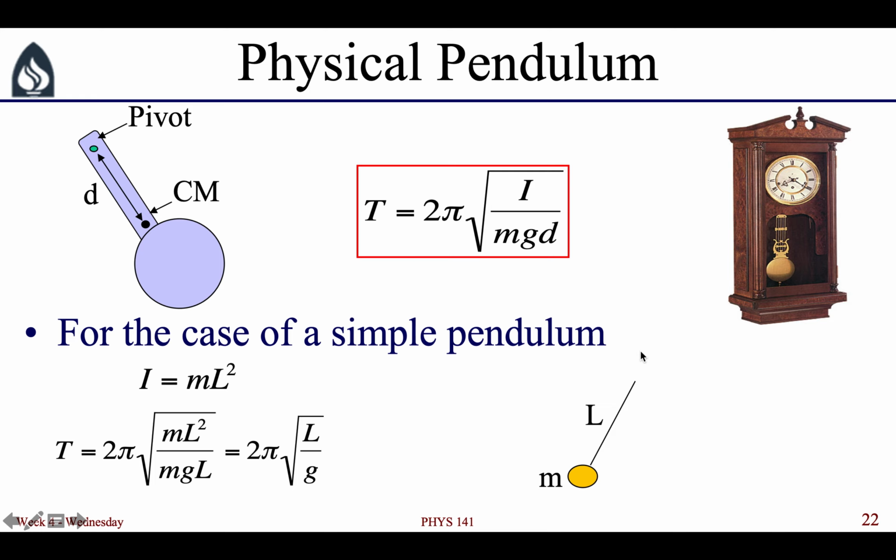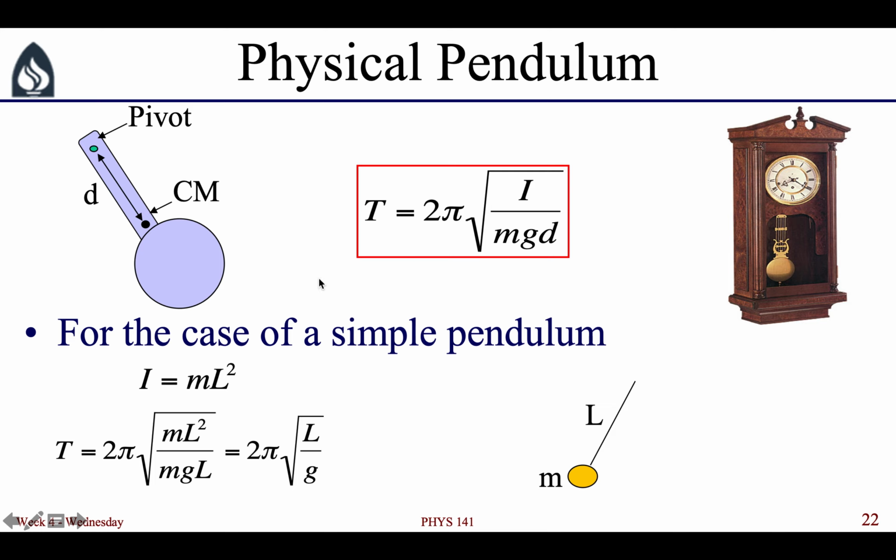So far we've been looking at a very simple pendulum where we have just a single mass on the end of a string. There are some things that swing that are called physical pendulums because they're not perfectly modeled by a small mass on the end of a string, but actually have mass all the way along. So if we think about this pendulum in this clock, this would be a physical pendulum because there's not just mass down here at the end, but there's mass all along.